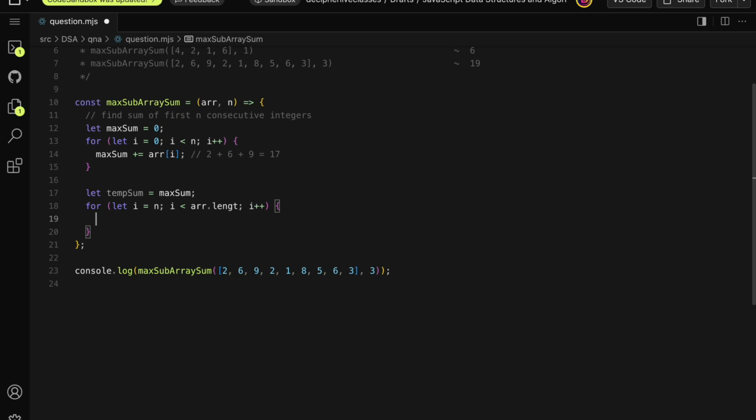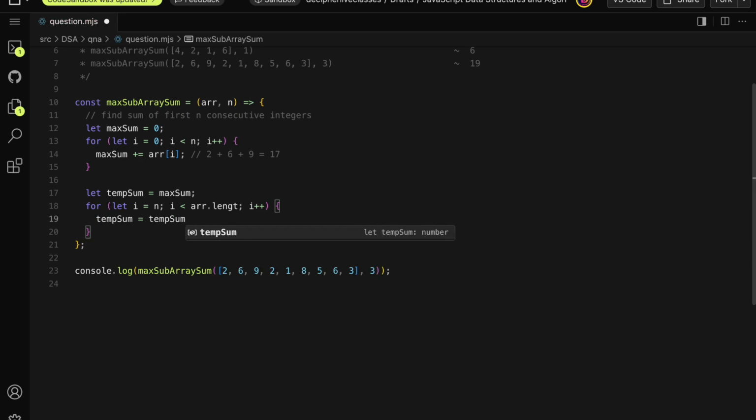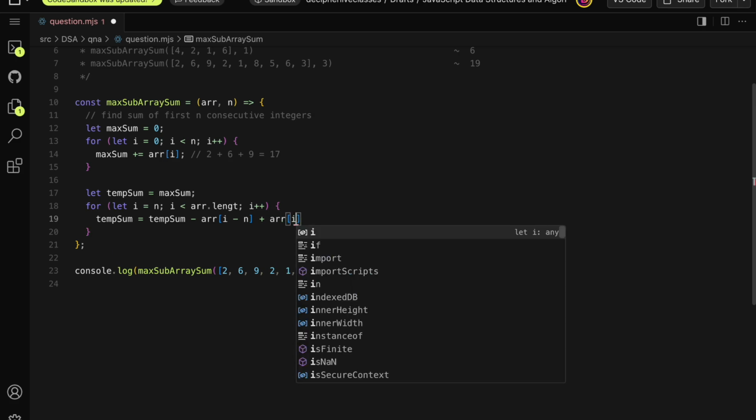Now we will use tempSum equals tempSum. Remember, we need to subtract the first element of the window, that will be array[i minus n], and then we need to add the new element, that will be array[i], right?